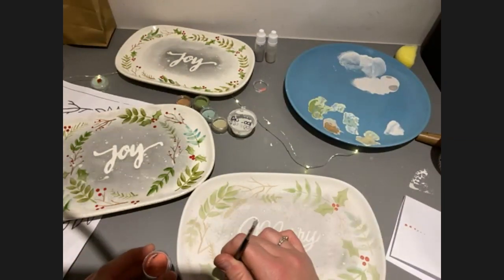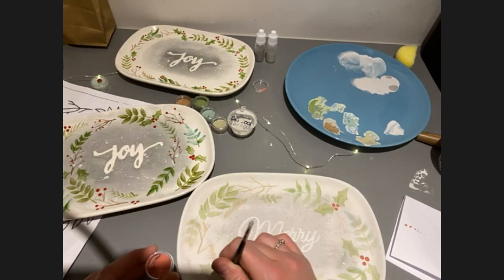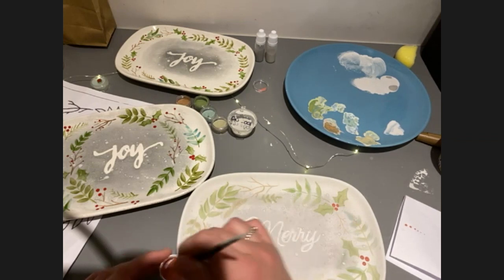This will change a lot when it's fired. The colours will really, really stand out. It looks quite pale at the moment.